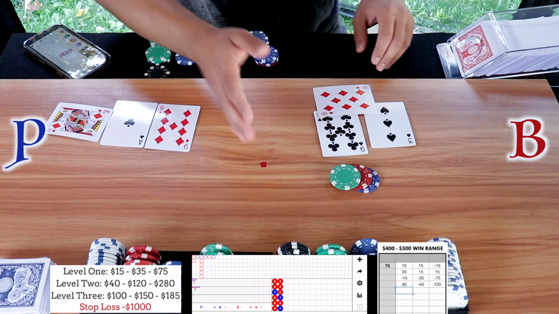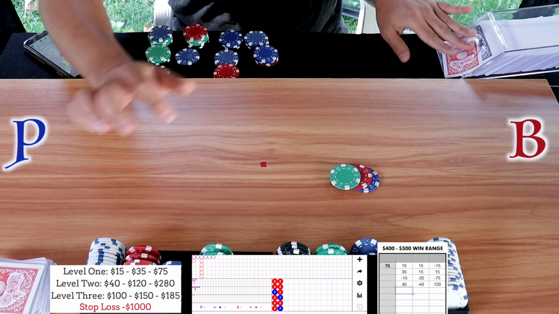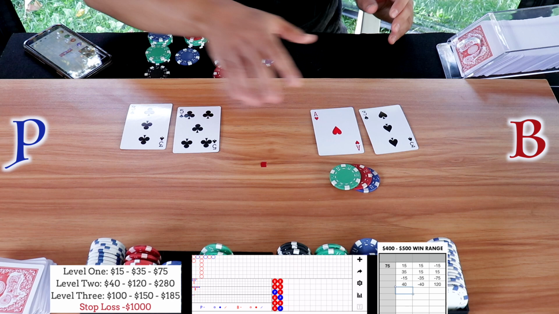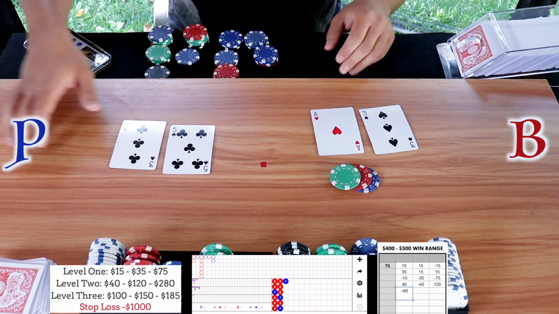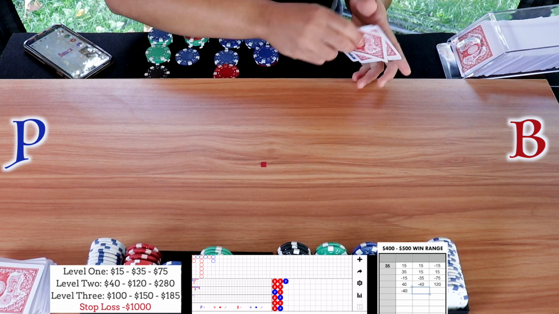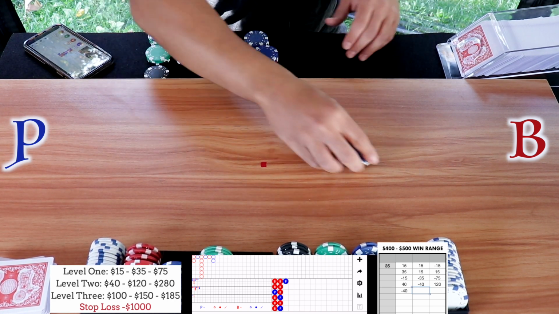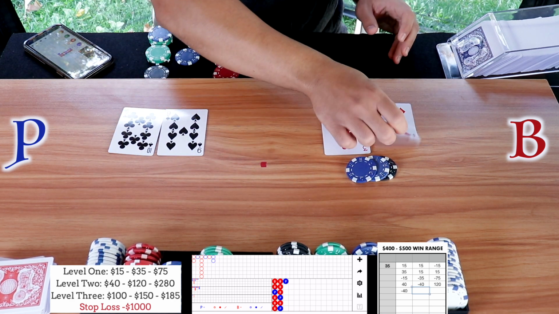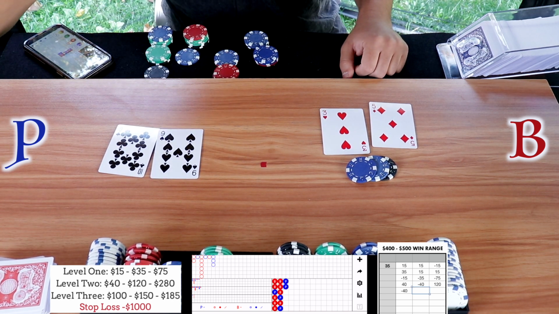Wow, 0-0 tie, okay? Let's keep our bet up. Natural 8 on the player. Okay, so we lose 40. Gonna take it back up to 120. All right, so let's put 120 on bank. Wow, natural versus natural. We are on the wrong side of it, so we lose 120.